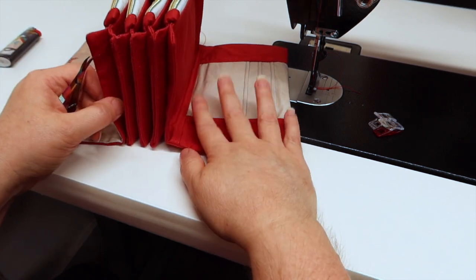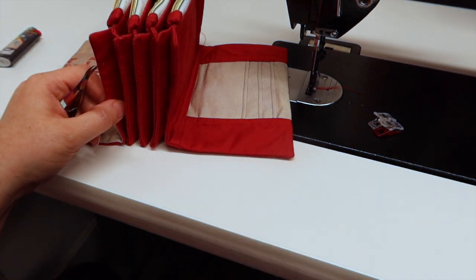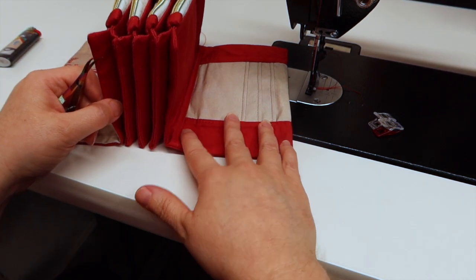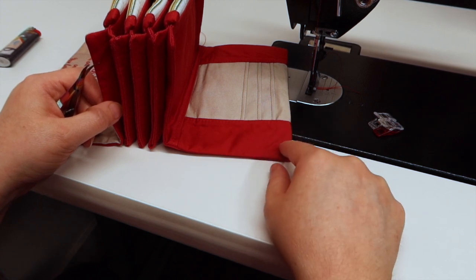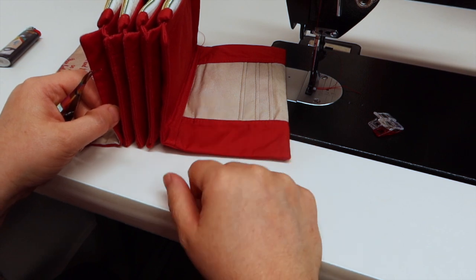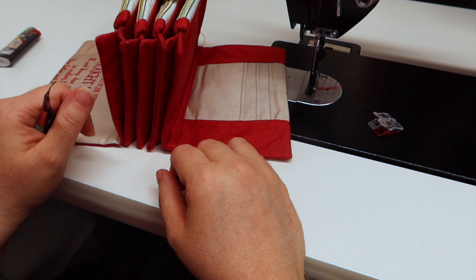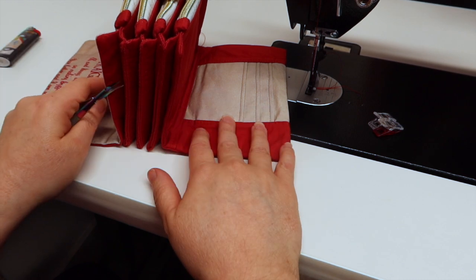That is so that we can put this on our main bag panel. We're going to be sewing just like we did with the other ones, 3/4 inch over, and that's how we attach it. So let me finish cutting, fixing the strings, and then we will work on the main bag panel now.